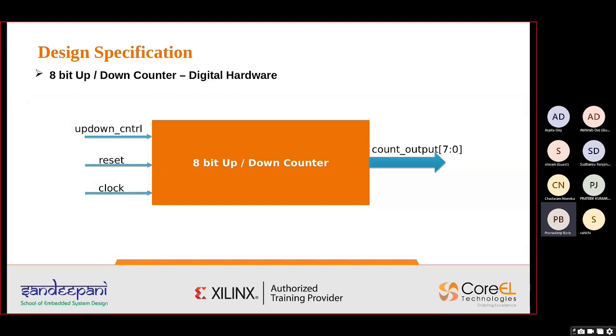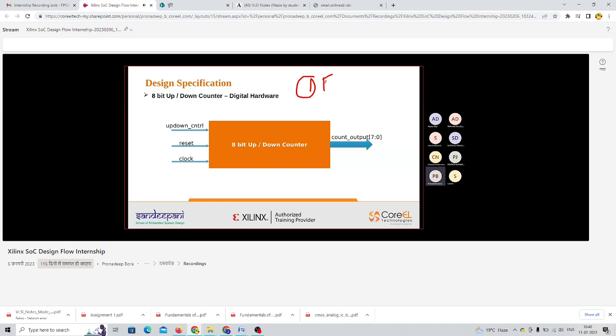Right? So my first question is what to do. What are the things that we need to focus on when we will be implementing a design onto the hardware? So first, we should know which board I am using, or you can say which FPGA I am using. If you have a board, that is well and good, and if you have an FPGA, you can take that up. So the board or FPGA is required.